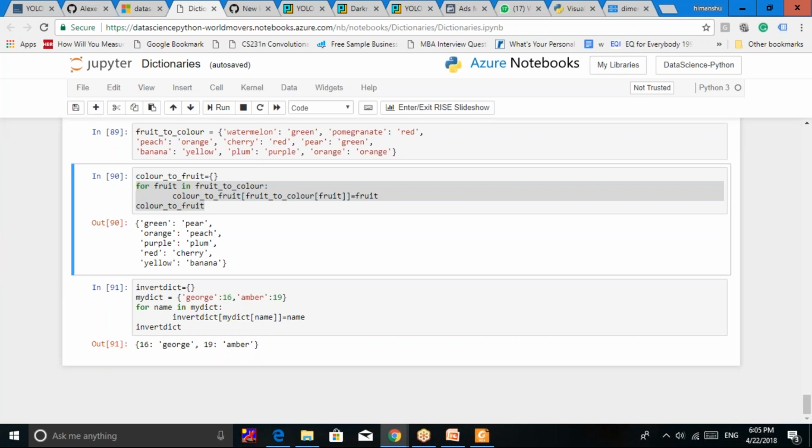Rather than that, what if we have the value as a list, so it keeps on appending? Getting this?